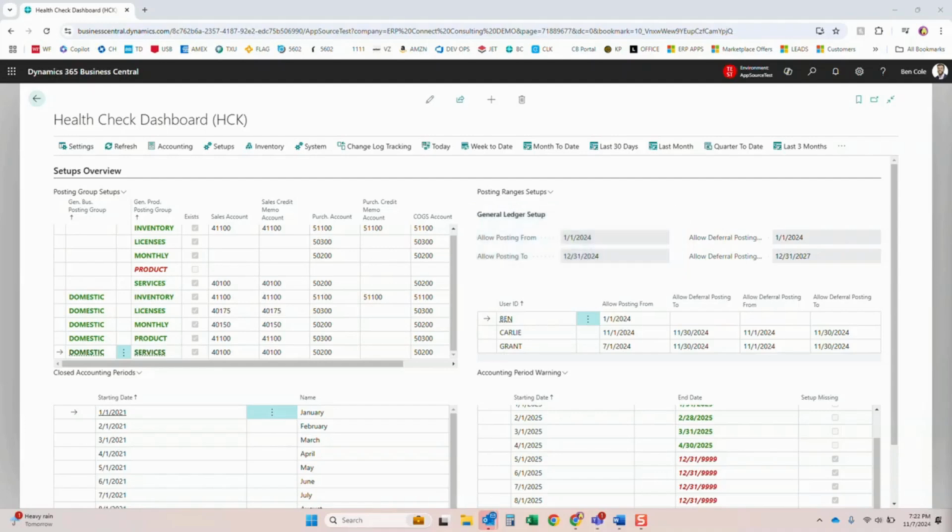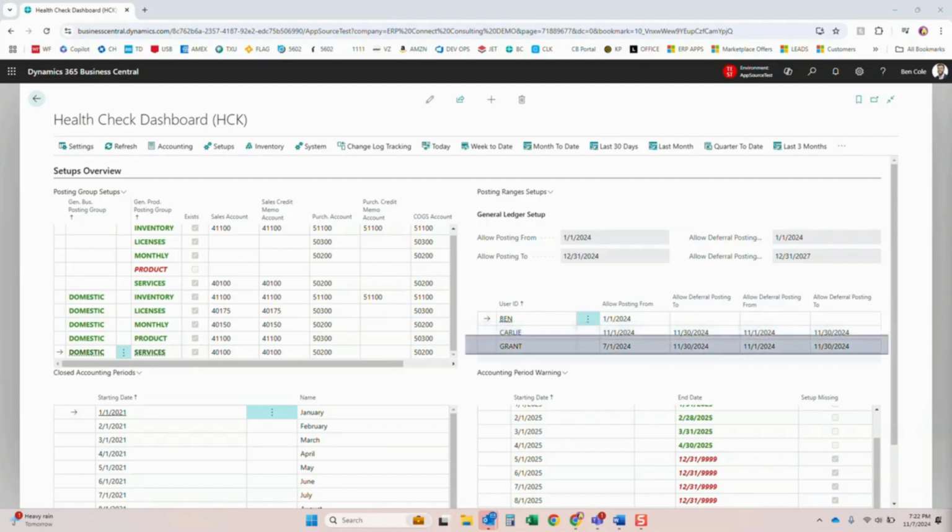Furthermore, below the general ledger setup settings, we also have the individual date settings that can be found in the user setup. These settings override the above if the users are listed here and similar rules would apply. In this case, I can post to any date after January 1st, 2024, as well as any deferral date in the future or in the past since these are blank. This probably needs to be locked down as well. For Carly, her posting setup looks great and she can only post to this month, but we may want to push her deferrals out a bit further because they're locked down to just this month.